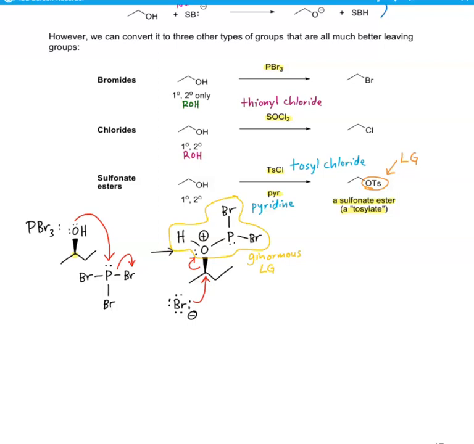When the bromide ion attacks and displaces that ginormous leaving group, that's another SN2 reaction. And so that's occurring with inversion of configuration. Because we know that in an SN2 reaction, the nucleophile attacks from opposite the bond to the leaving group, and in this case, the leaving group is directed toward us, that means the bromine came from behind the page. So the result, oops, not an OH, there's going to be a Br there now. The result will look like the structure shown on the right. So the configuration inverts if you use PBr3.